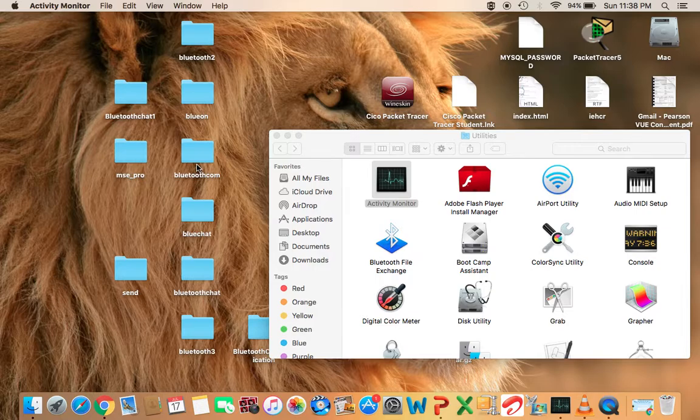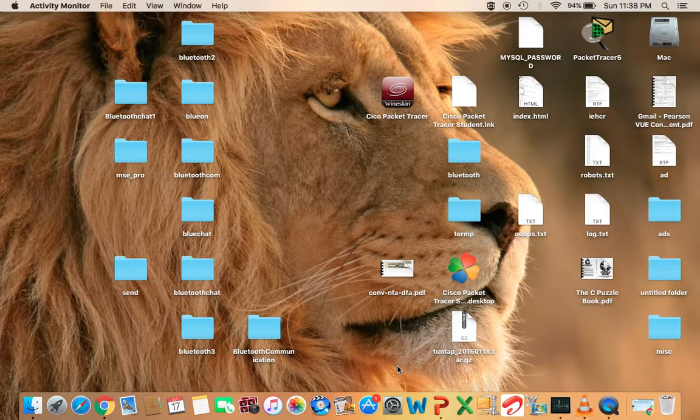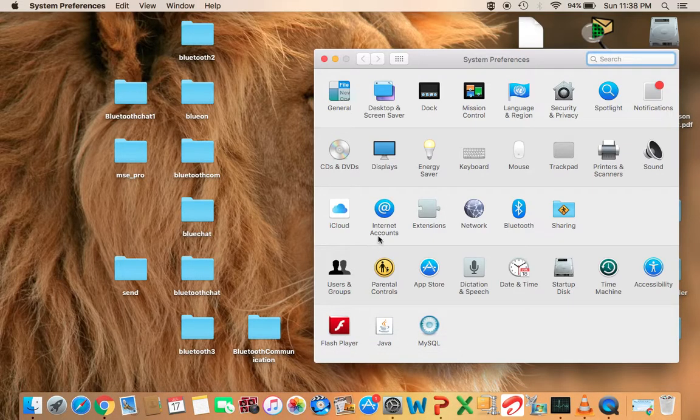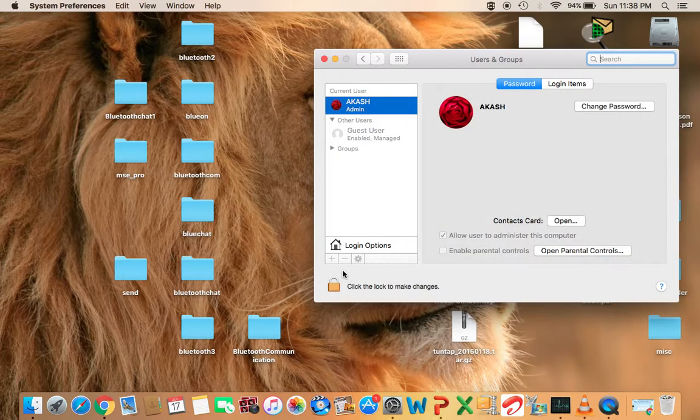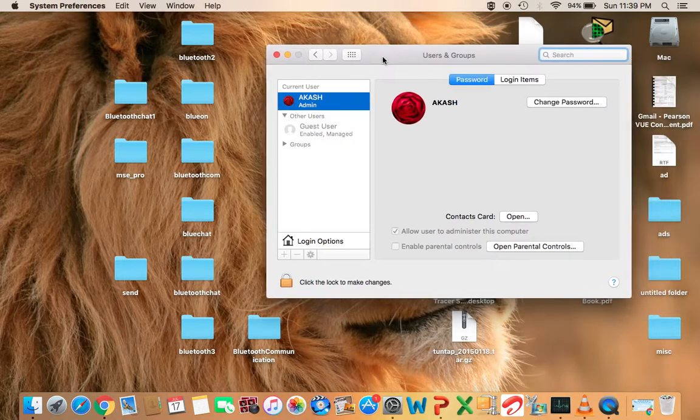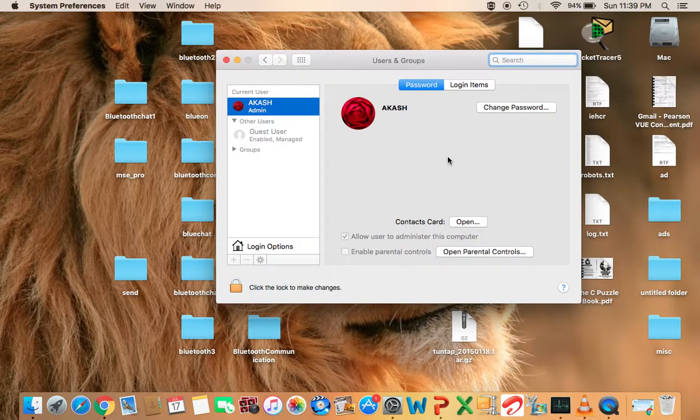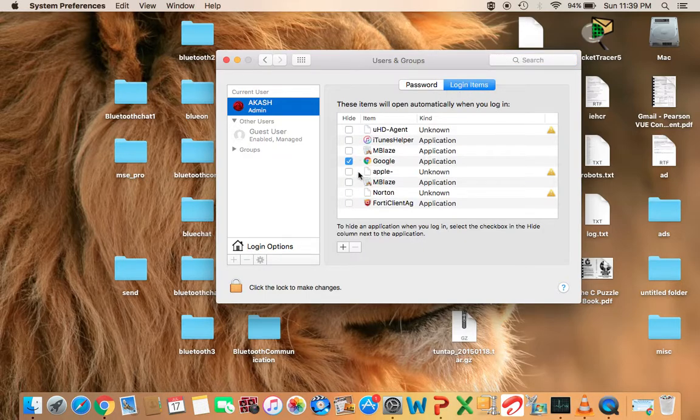And also manage your startup items. How to do that? Just go to System Preferences and select Users and Groups. The current user will be whatever username you have logged in with, and then click on Login Items. Whatever items are selected here, if all of those items are required for startup, then let it be.